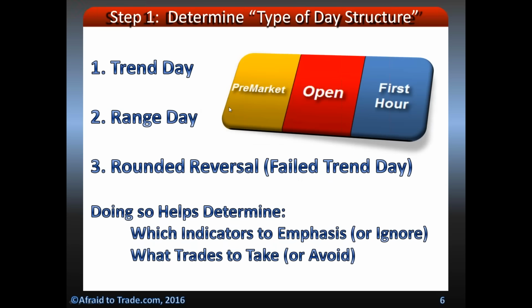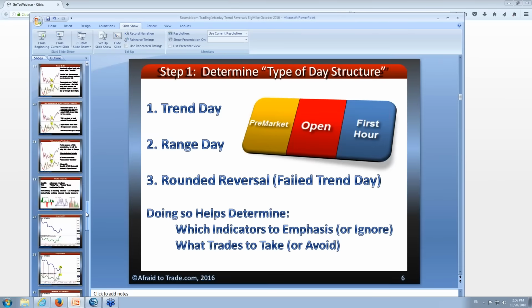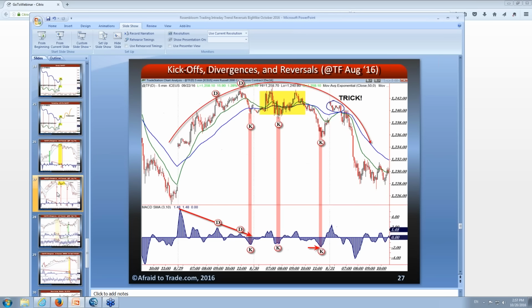So this even goes beyond that. What happened pre-market? What happened at the open? What happened the first hour? When I'm making determinations based on moving averages, based on volume, what else? Specifically moving averages, tick, and not tick, sorry, indicators, Bollinger Bands. I'm not going to incorporate overnight because that's going to skew the chart, because not a lot of trades take place. The market's going to extend itself, and you won't see them as clearly.